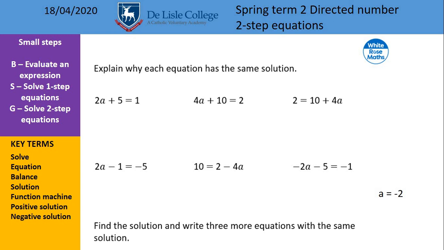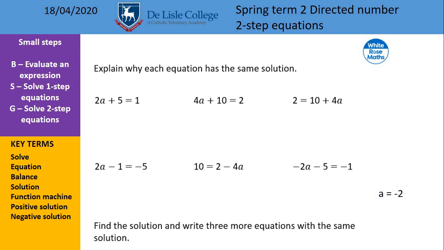The second one on that bottom row, the middle one, 10 equals 2 minus 4a, we can see is very similar to the top right of 2 equals 10 plus 4a. The only difference is where it had plus 4a with the 10. If we were to take that away and do that to both sides, as we will always do to balance an equation, if you take away 4a, you get 2 minus 4a, and then 4a minus 4a is 0, so that's just the 10 on that side. So it's just rearranging that top right one.